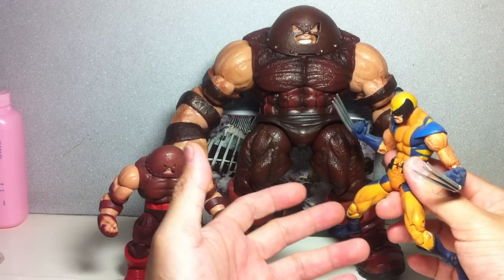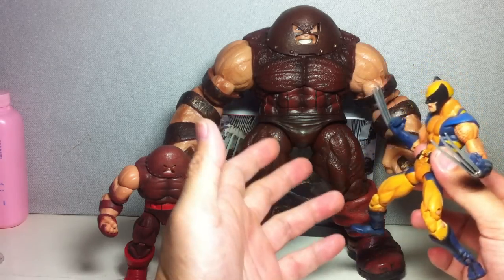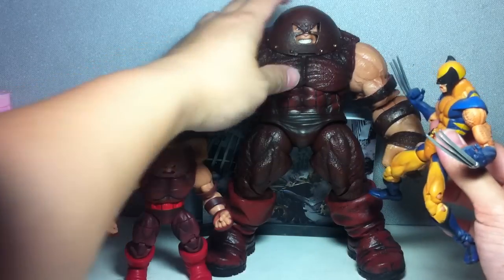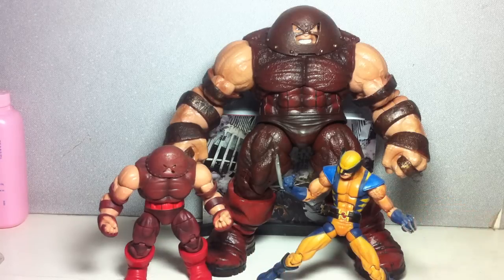I mean, Wolverine was really petite as a figure. He was about 5'2", 5'3" in the comic world, not in the Hugh Jackman Wolverine world. And Juggernaut was pretty big. So I like the proportion. I really do. So anyway, that's that.